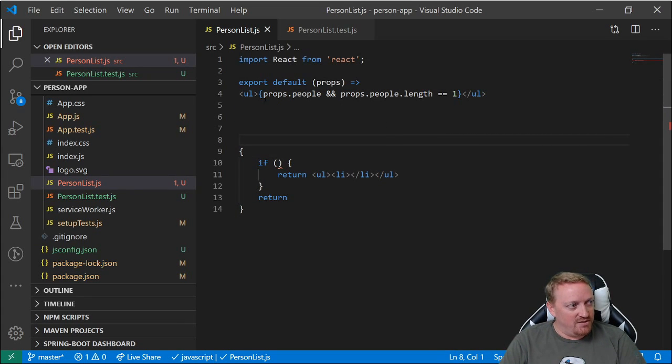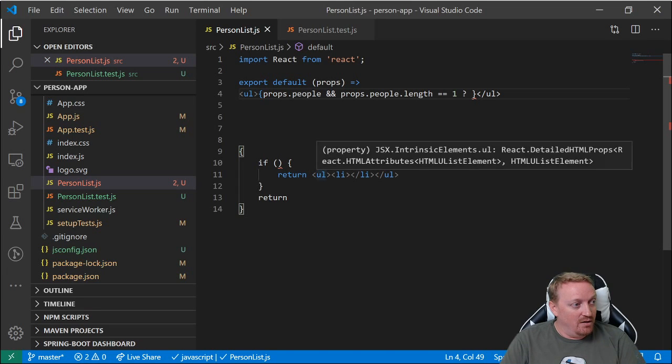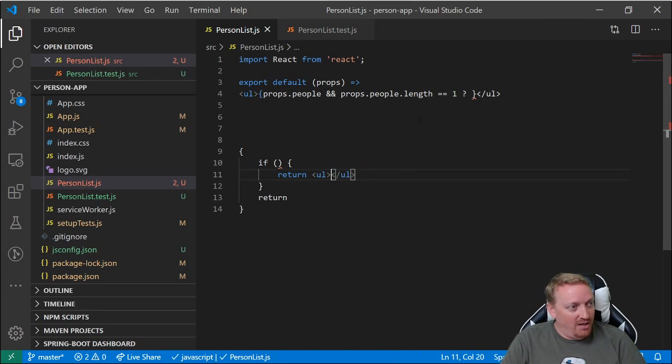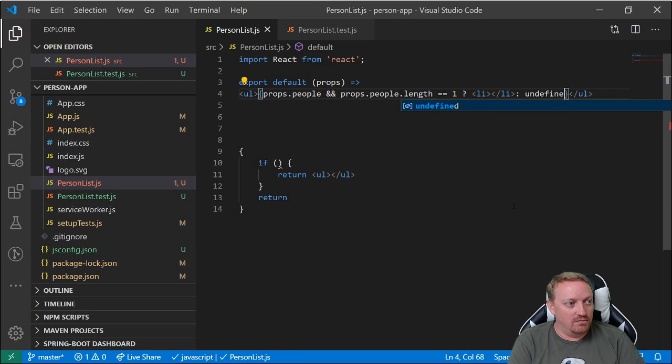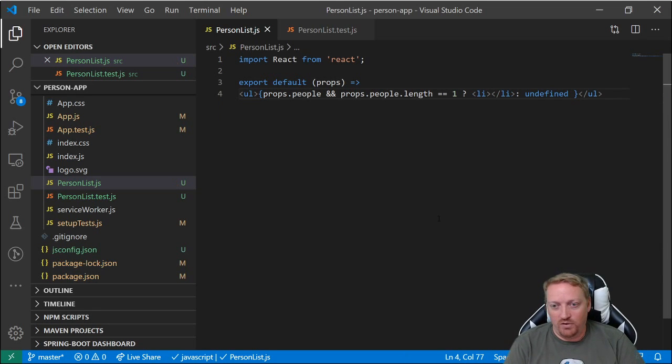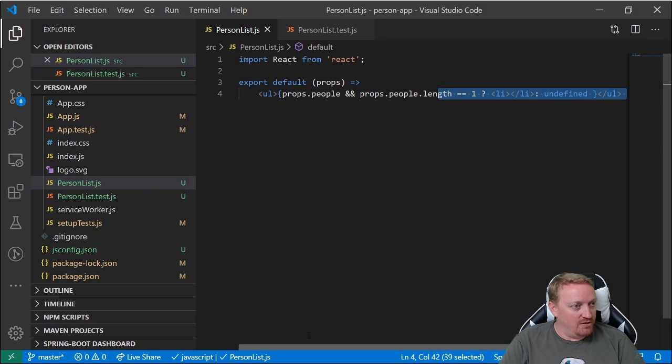So I've got an unordered list that checks these two conditions, and then I can use the ternary operator to say if those two things are true, so people exist and there's a length of 1, then I want to include one of these li elements. Otherwise, undefined. Return undefined, which basically is empty. Like, don't give me anything. Don't give me a list item. I just don't want anything. So all that if statement and functionality, I can refactor to just this one line of code to execute. Okay? Give it a little undo so you can read it.